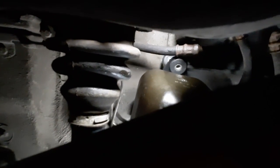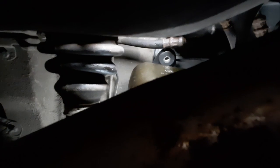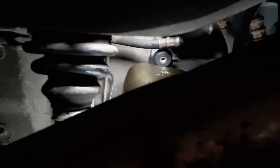So I'm under the car. This is the half shaft. The exhaust is right here. And I just wanted to show how you can reach the top bolt here. So if you come down from the exhaust and you use a super long extension, then you have a pretty straight access to this bolt.